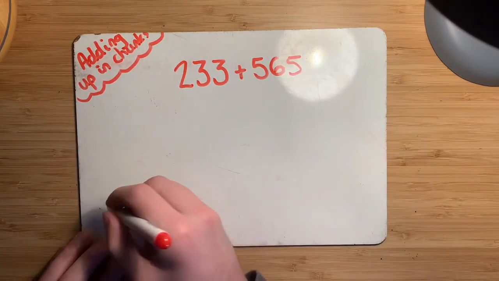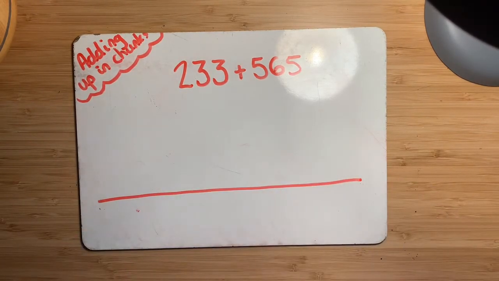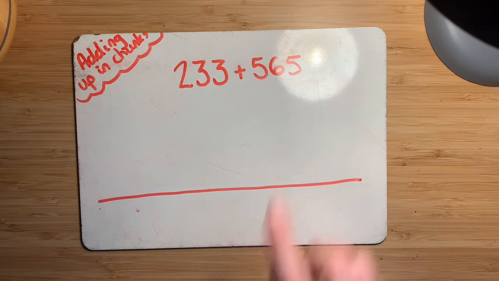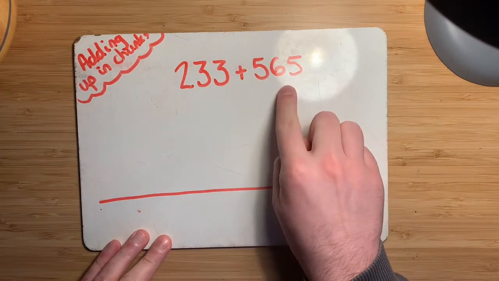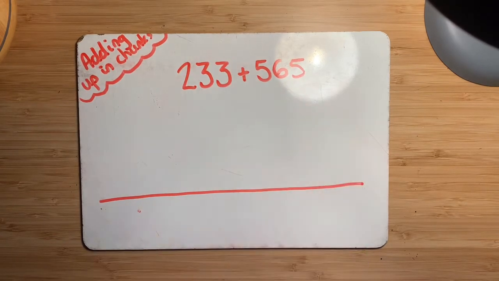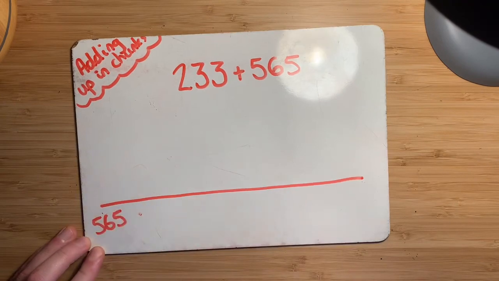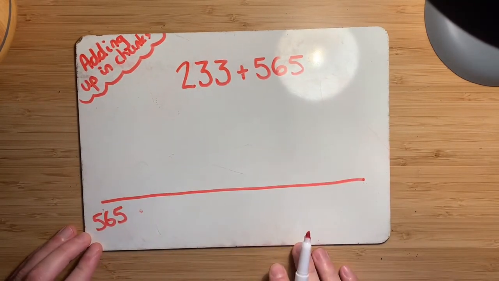Now remember what I said before, you want to always chunk up the smaller number because then that's less jumps really, isn't it? It's less work for you to have to do. So we'll start with the bigger number, which happens to be on the right this time, but it doesn't really matter as long as you realise which one is the bigger one. So let's start with that. So 565 will be down in our corner here. And that means we're going to chunk up the 233.